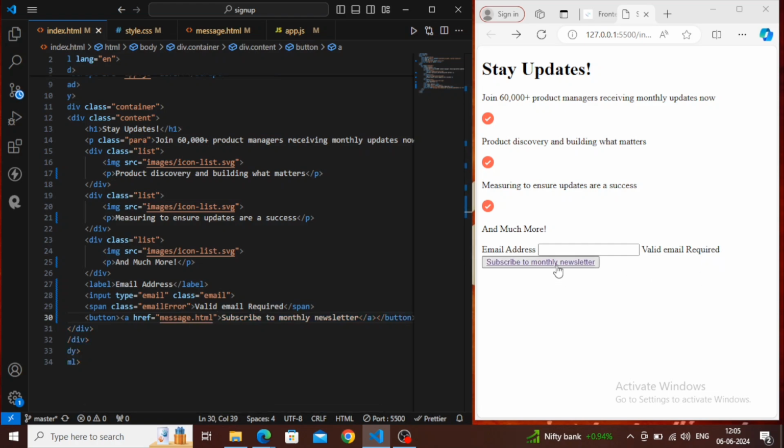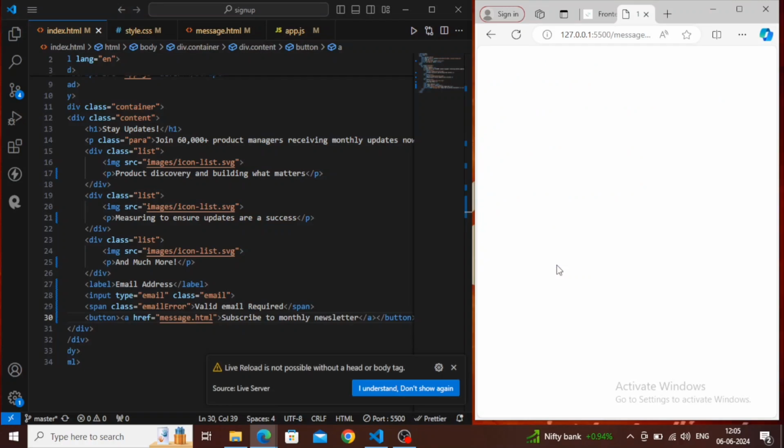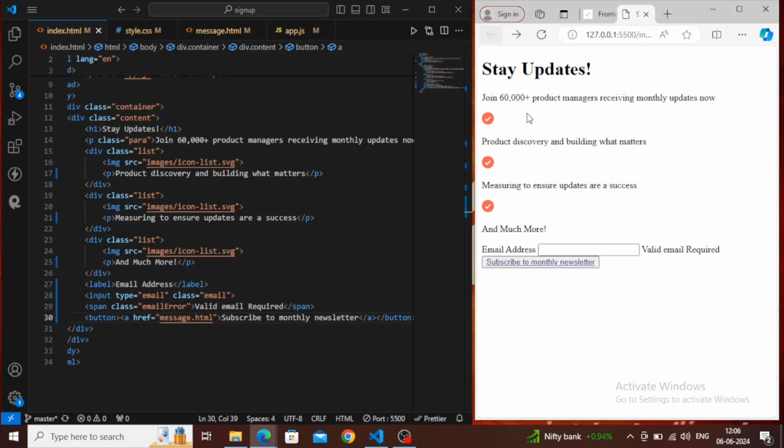Okay, now it is fine. Now when we click on this newsletter, we will go to another page. Now the other page is empty, but soon we will give some data there also.